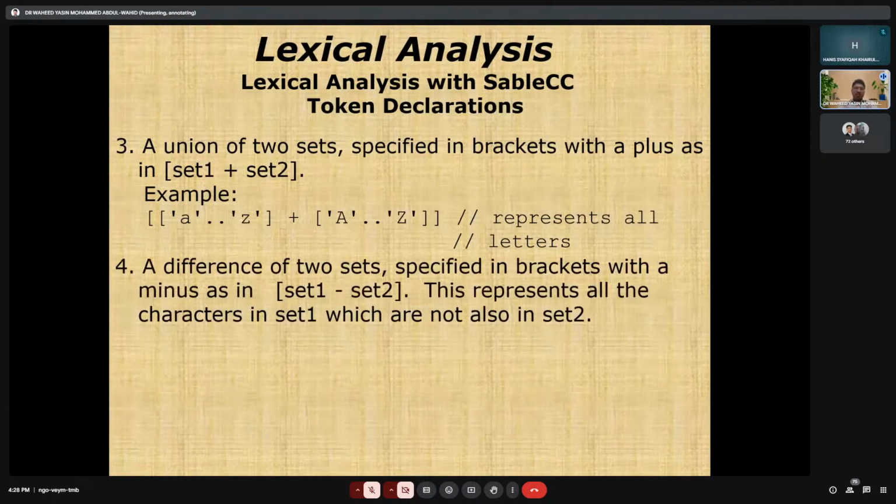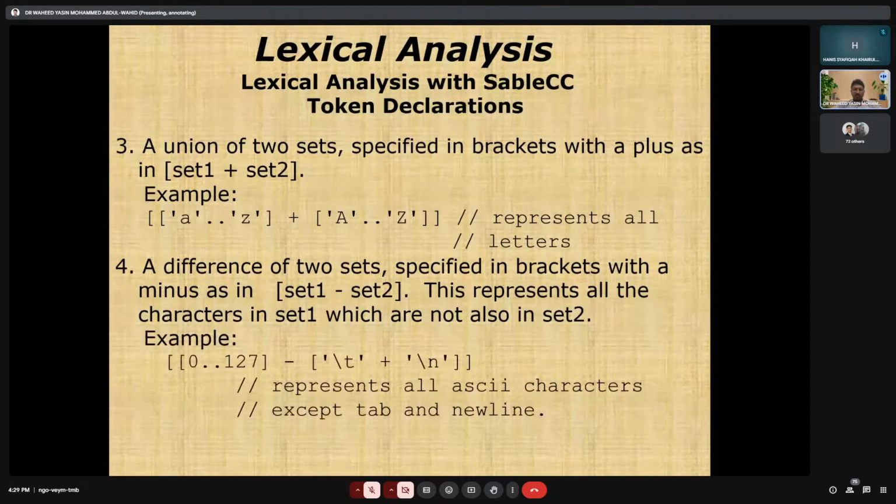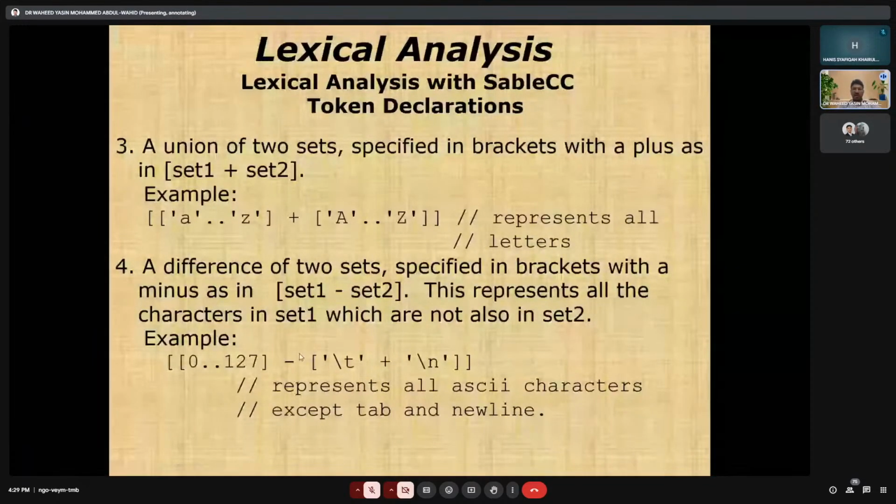A difference of two sets is specified in brackets with a minus, as in set 1 minus set 2. This represents all the characters in set 1 which are not also in set 2. Okay, here 0 to 127 minus tab plus new line represents all ASCII characters except tab and new line.